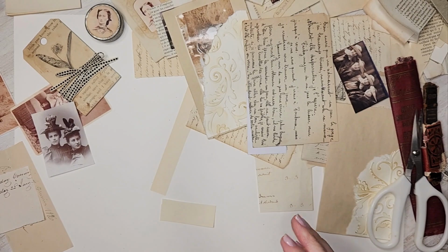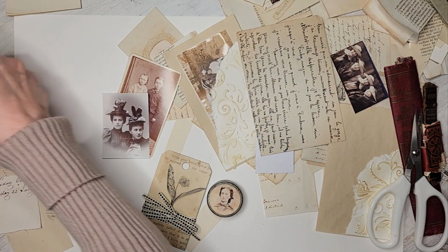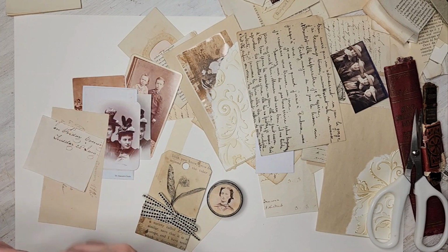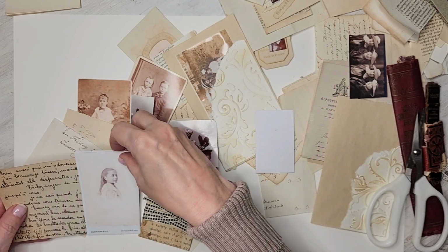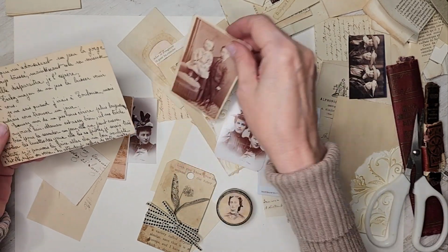Just keep your options open, and I hope you have fun. I have been having fun today with these. There's just so much you can do with these photos. And I'm desperately trying to find a place for these to go in that journal.